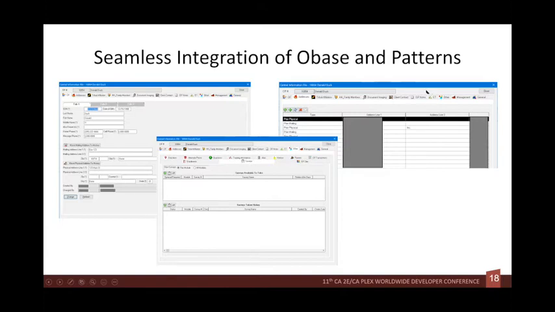Here's a function that's just an obase maintenance UI, and then here's another tab, which is a pattern function. So it allows you to integrate obase with patterns very nicely and use obase in more modern ways.